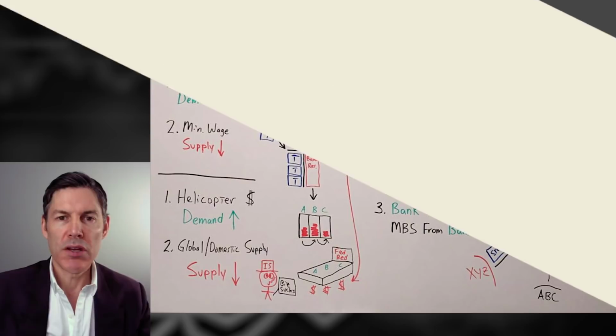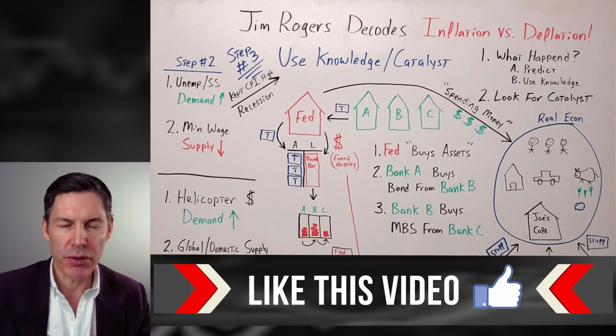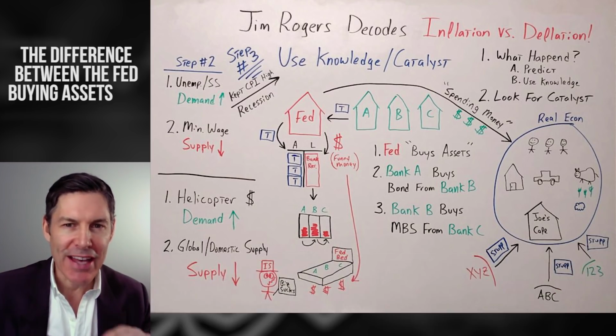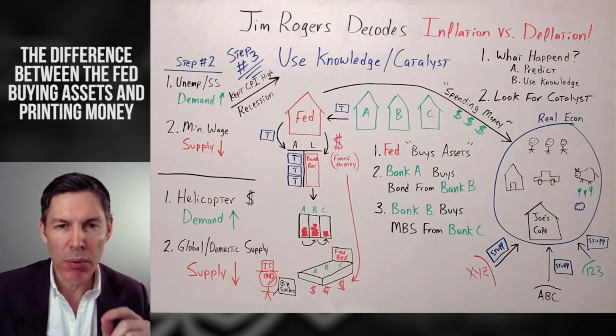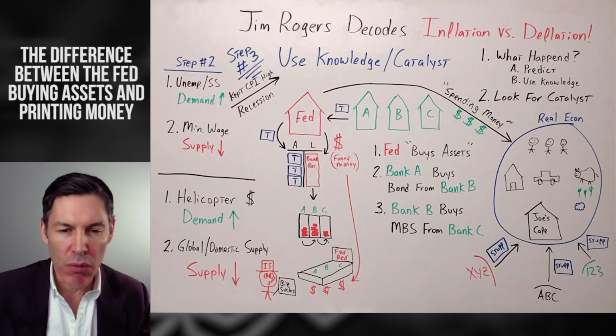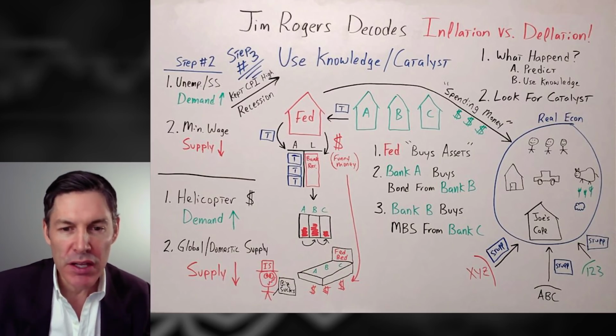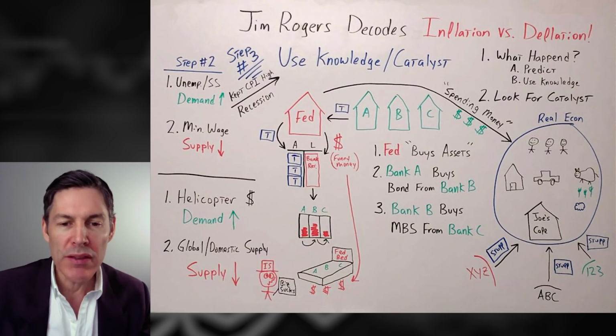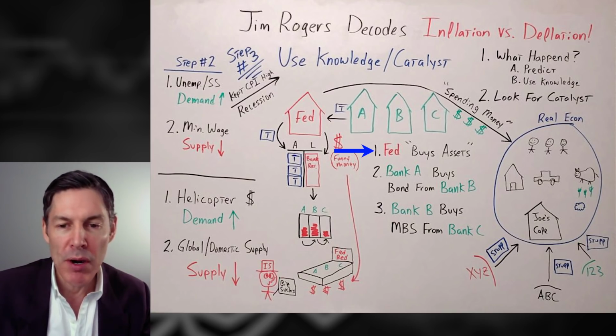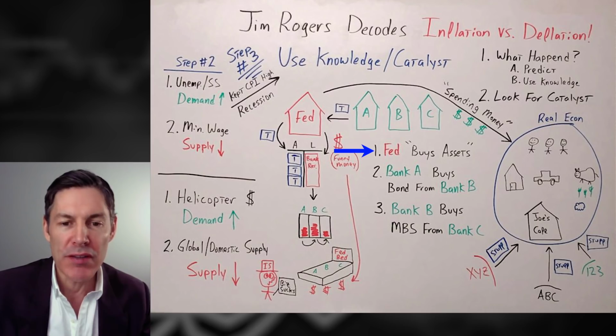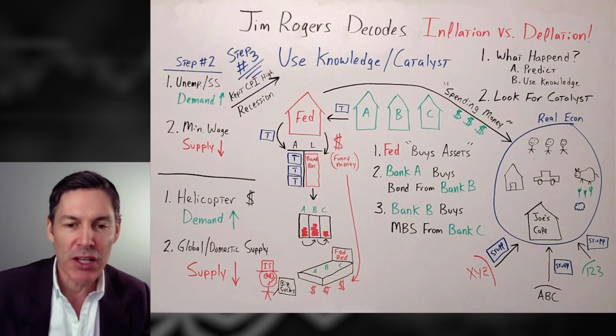Absolutely. So the catalyst Dr. Hunt refers to is the difference between the Fed buying assets and spending money or printing money. Let's take a look at how that works in real life. The Fed is connected to the primary dealer banks A, B, and C. When the Fed buys assets, they usually buy these assets from one of these primary dealer banks or a bank under the Fed's umbrella. So in this case, Bank A or Bank B or Bank C is selling treasuries directly to the Fed.